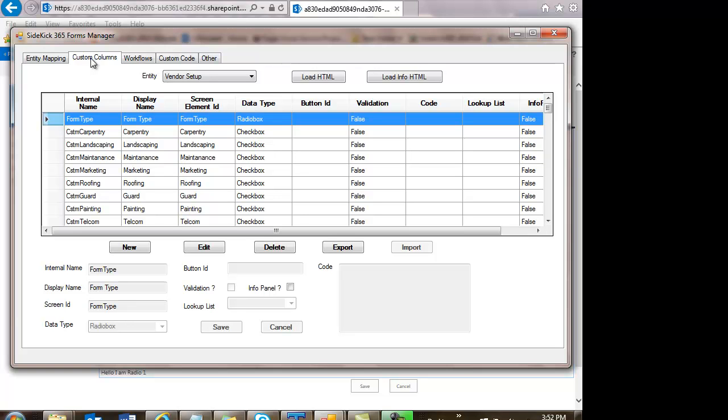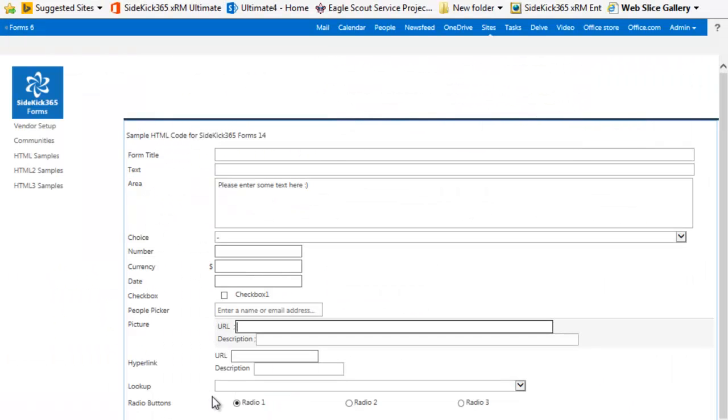We can define workflows, and we can define all of our entities right in the manager. And when you do that and you bind them, it ends up with different forms available for you to fill in, just like you'd expect in the old InfoPath days, but now it's all HTML and JavaScript, and it's all managed behind the scenes with our SideKick 365 Forms add-in.